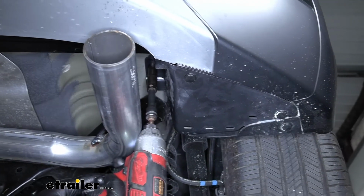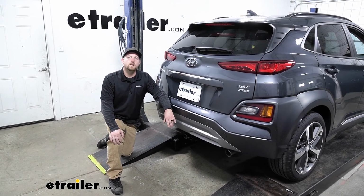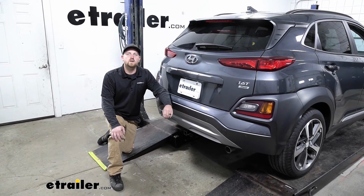And that'll finish up our look at and our installation of our CURT Class 1 trailer hitch receiver on our 2020 Hyundai Kona.